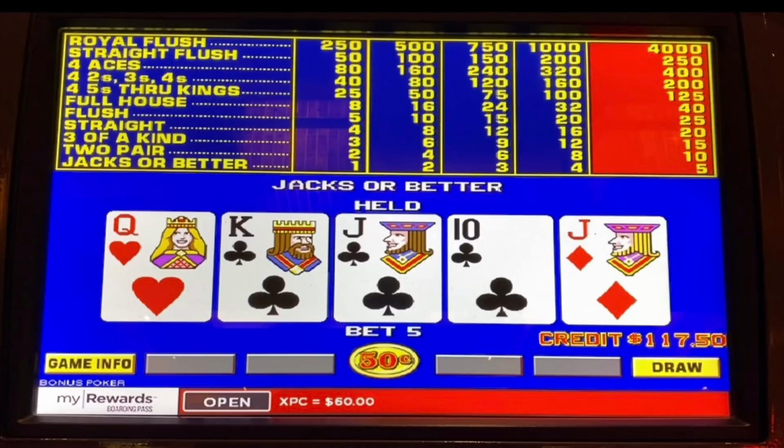I decided I was going to stick very close to near perfect strategy with this video. I did allow myself one gut shot, and here it is. Obviously with jacks or better, that's the better hold here, but I did shoot for the royal on house money just in case the odds are with me. Nothing more.